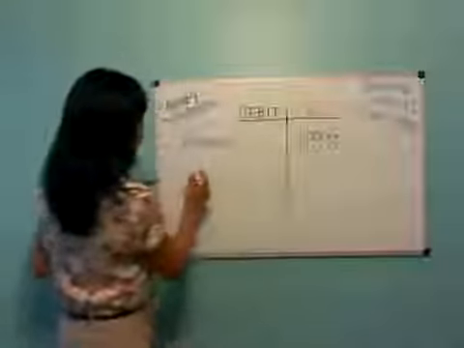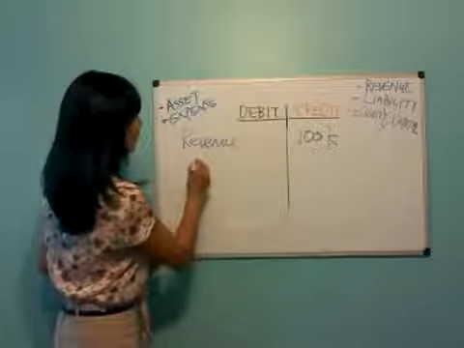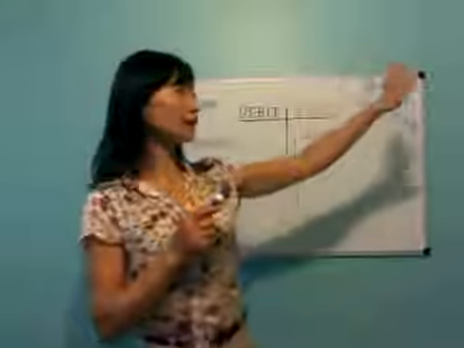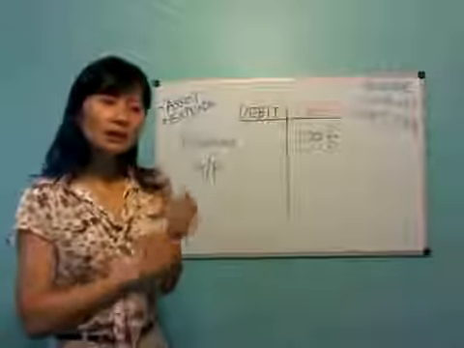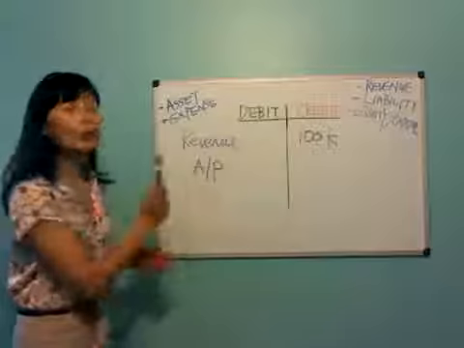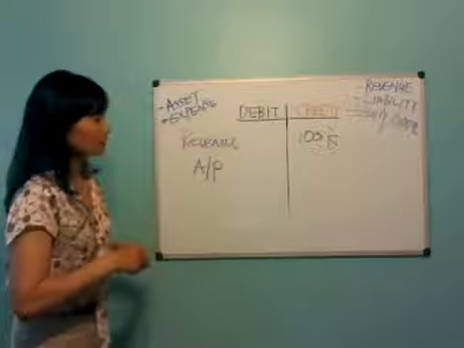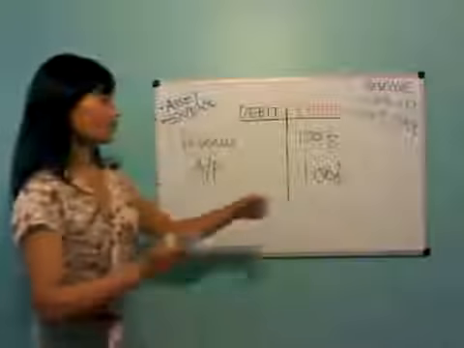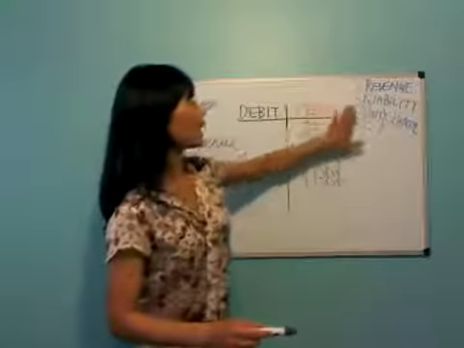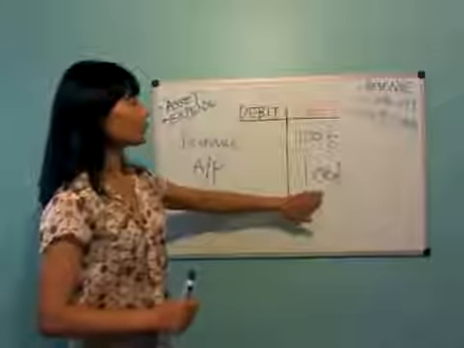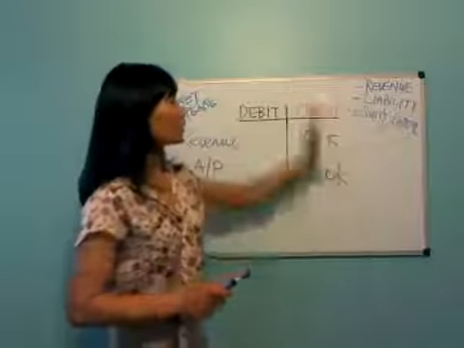If we are to say accounts payable is a type of liability, that means I owe my supplier. I purchased some goods today from my supplier, but I didn't pay that supplier today. I told him that I will pay him next month. So I have a liability. If my liability just went up by 100,000, I put it under the credit side, because for these three types of accounts, we put it on the credit side to notate the balance of these accounts went up.